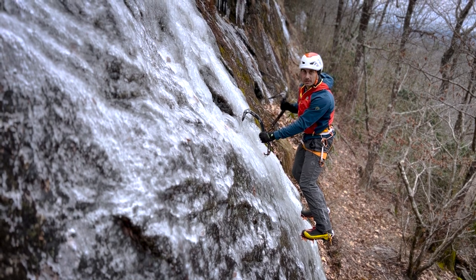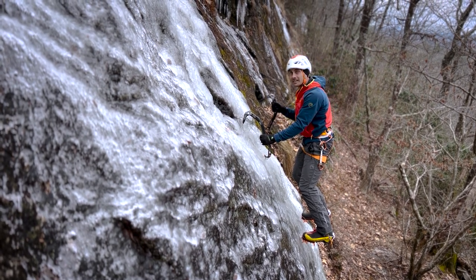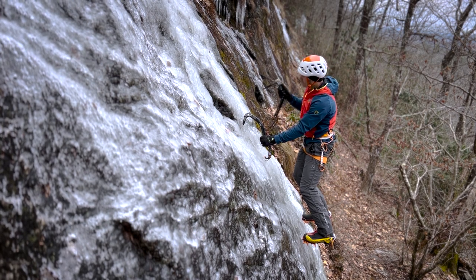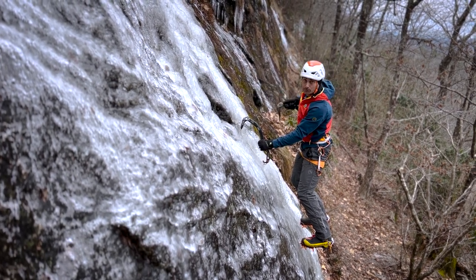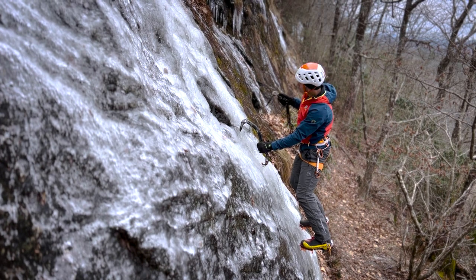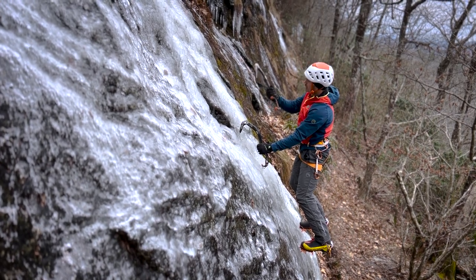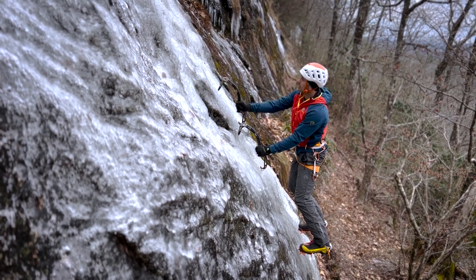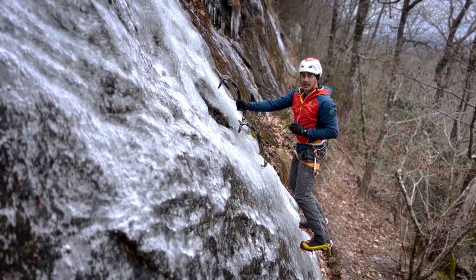When I'm climbing this style of ice, I don't want to lean in too far. If I do, it could start to shear my front points — it would be like taking my ice axe and pulling up on it, and it could pull out. So what I do a lot of times is choke up on my tool and use the upper pommel. I don't swing super high.